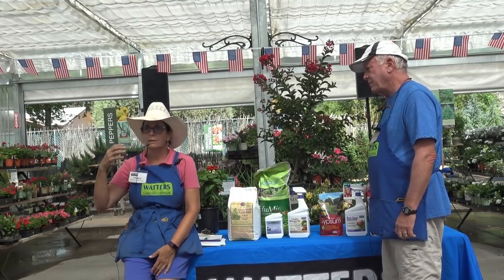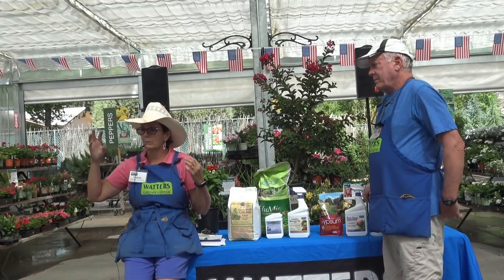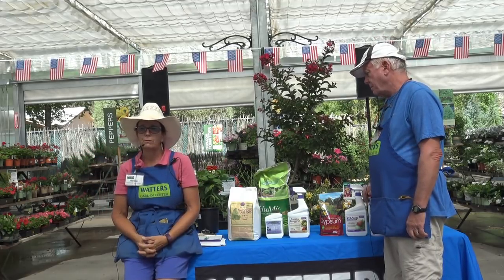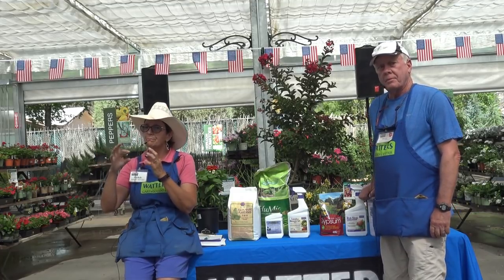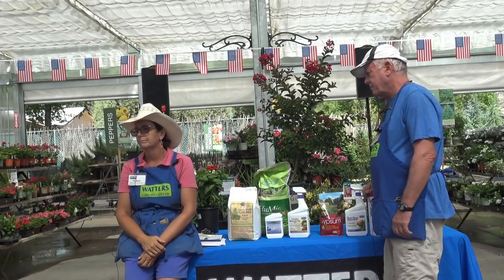Unfortunately, here in Prescott, our higher temperatures can cause blossoms to drop. They don't like temperatures over 95, which we've been kind of teeter-tottering on. So if you have a lot of that, you can spray that blossom set on. It promotes the blossom to stay where it is, and it gives it a little bit more energy to pollinate, and so it stays on the plant.